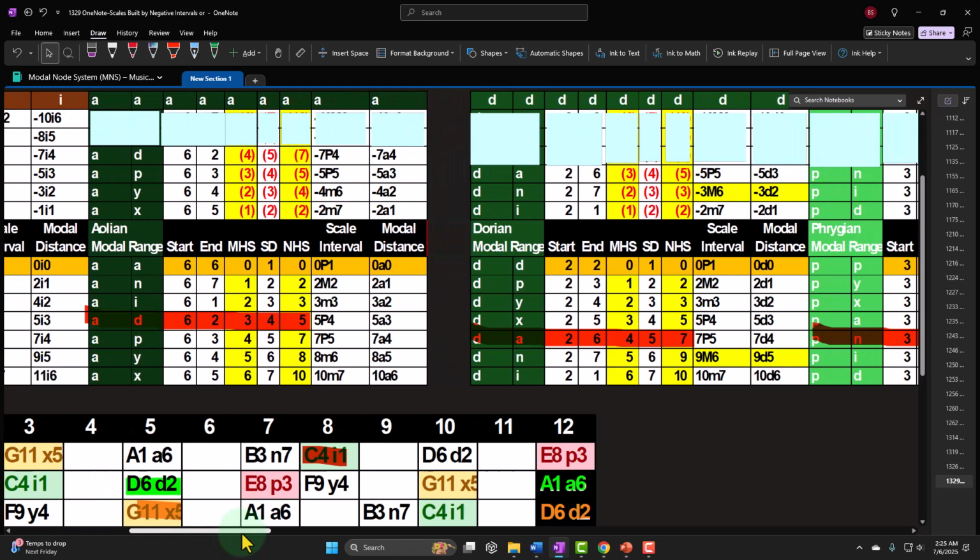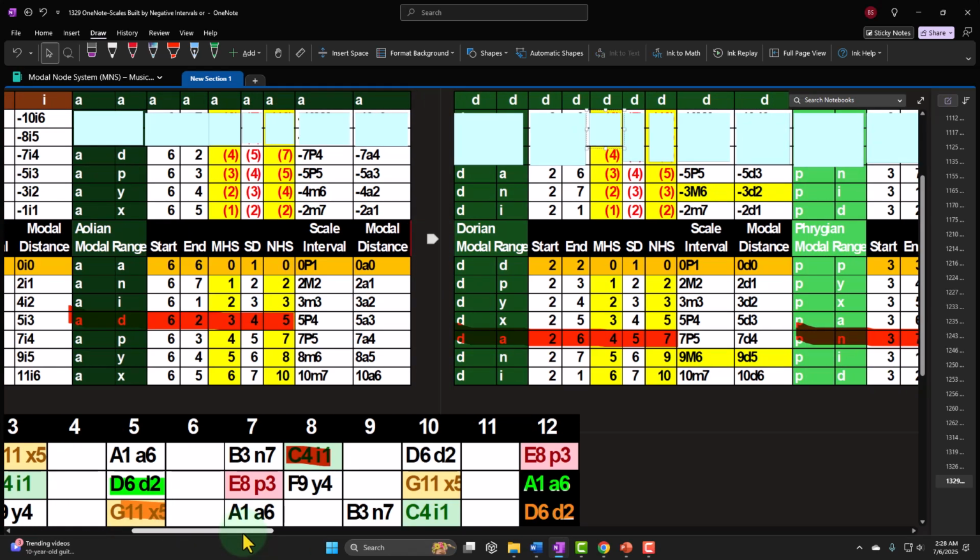Okay, let's go to the Dorian. Check it out. If we go back 4 from the Dorian, we'll land on the Aeolian. That's a modal range going counterclockwise. And wait, no, that's not right. We'll land on the Mixolydian. So it's a D-X modal range going counterclockwise. That's because the Dorian is the 2. 2 minus 4 is going to get us to the 5 because it's going to go 2, 1, 7, 6, 5. And so then if we go 4 back, that would be the negative 5th scale degree.